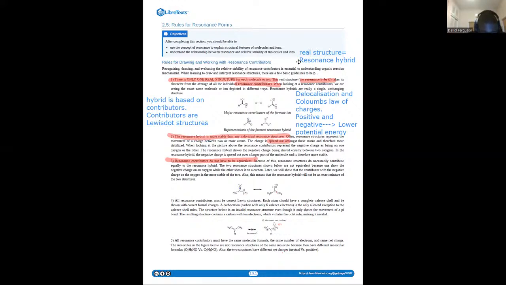So resonance contributors do not have to be equivalent. It's another idea. So what's that pointing to? It points to, let me erase that, it points to the rules that we'll discuss further on. So just keep that main idea in mind. So you have to come up with a framework. You have to come up with a structure that works for you. If you find that your study material is not as engaging, try to find engaging material. There's a lot of free material out there if you have access to the internet.